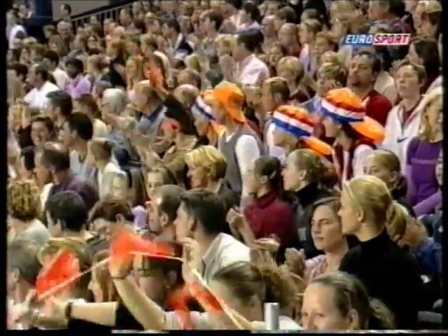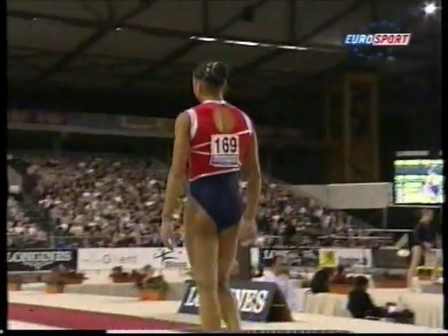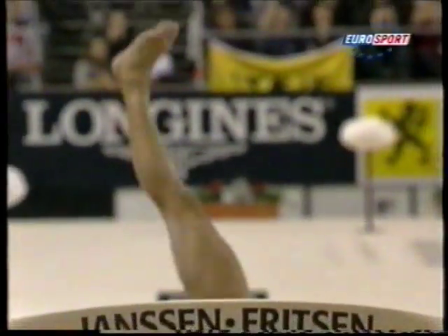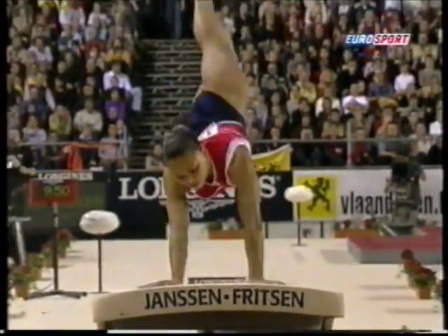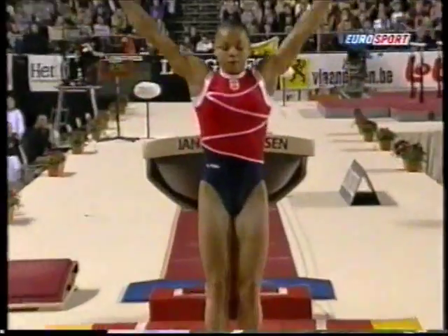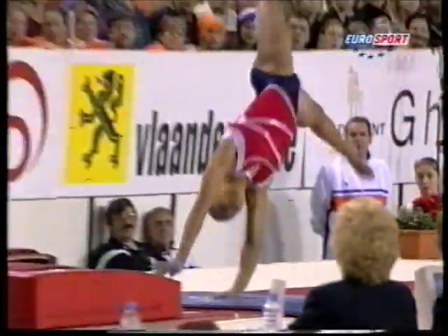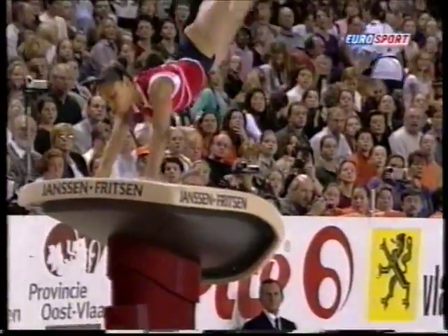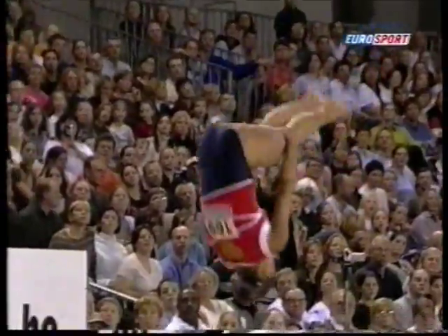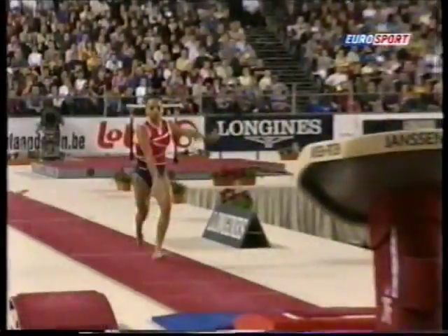And there we saw the Yurchenko. It's called Yurchenko because in 1983, a superb Soviet gymnast called Natalia Yurchenko for the first time approached the vault run. Instead of face on, feet first, she preceded the vault with a round off. And so she was the innovator of this entrance — the cartwheel with the quarter turn. Then she did a half turn in the flick-flack phase, and one and a half somersaults in the piked position.